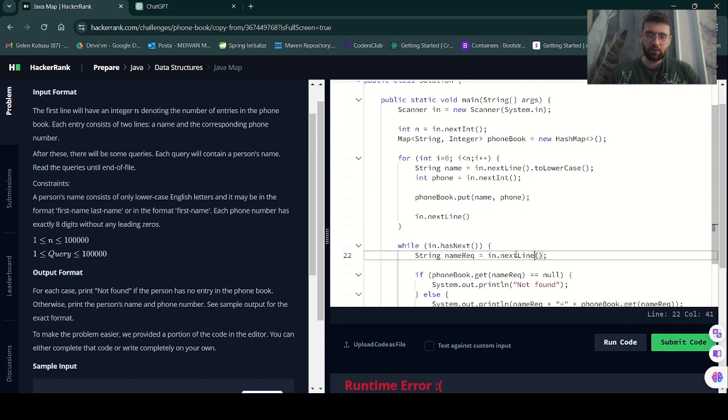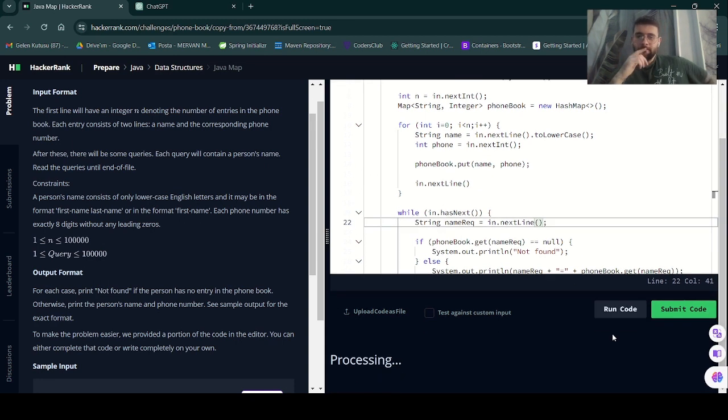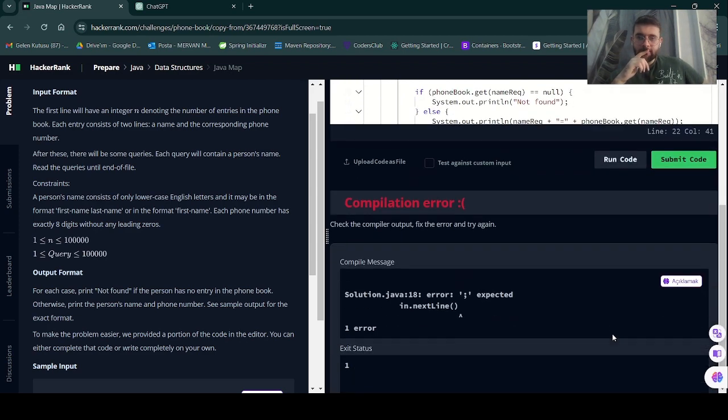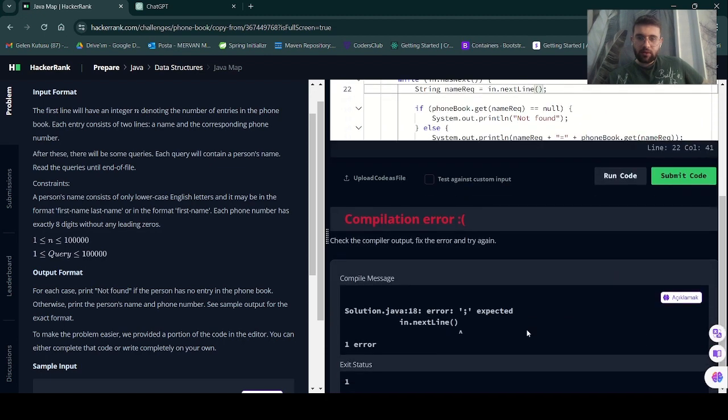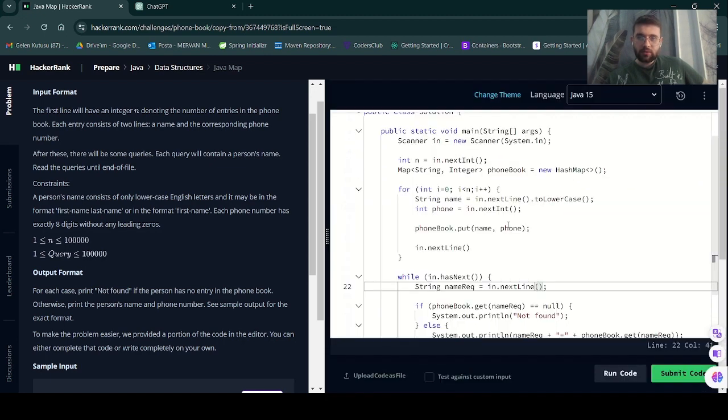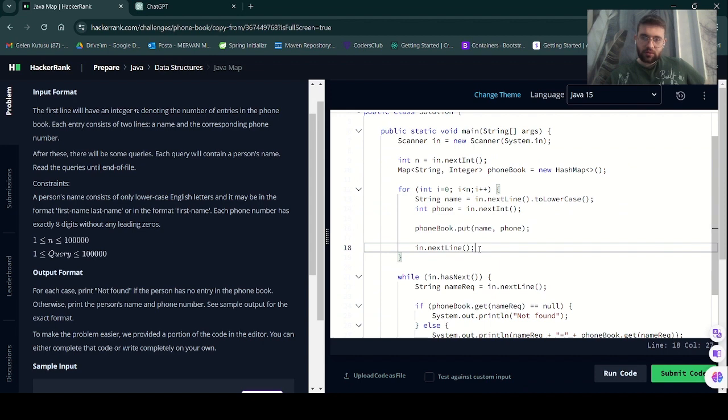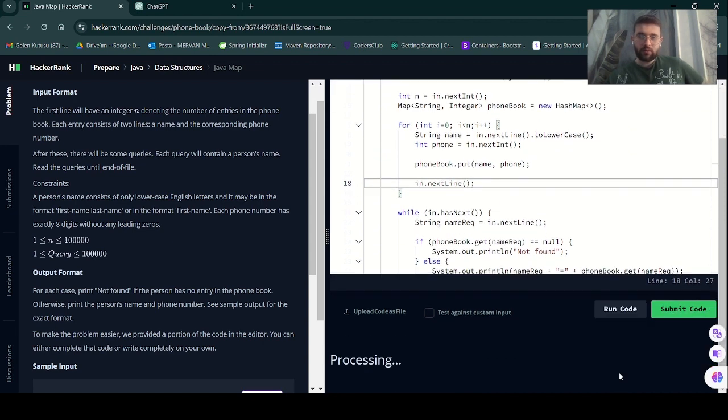And this should be line again. Okay, let's check the problem. Where is nextLine? I think there is a missing part. Okay, this one. Let's run the code.